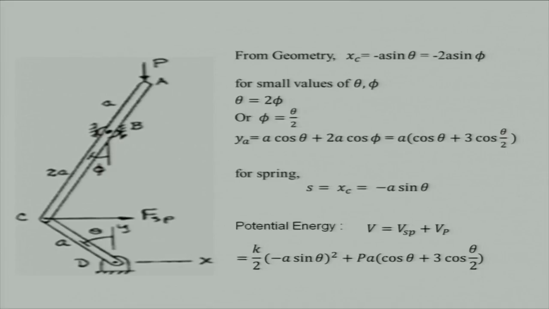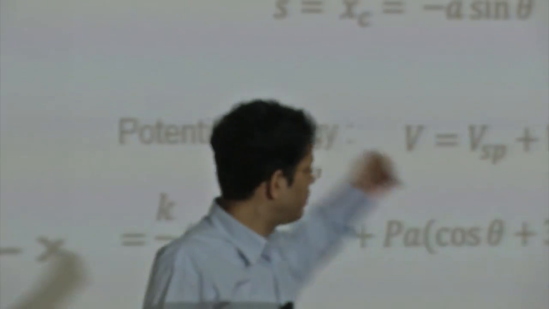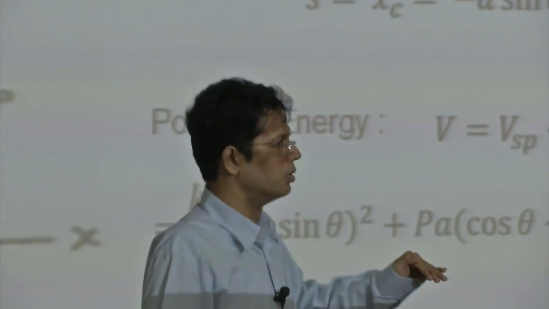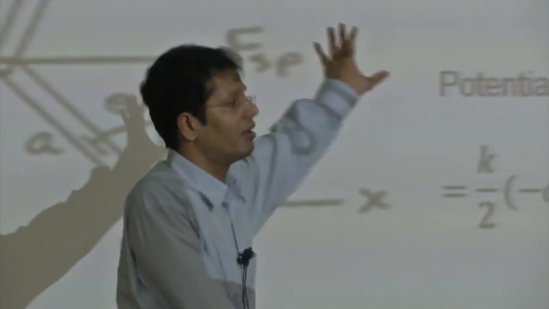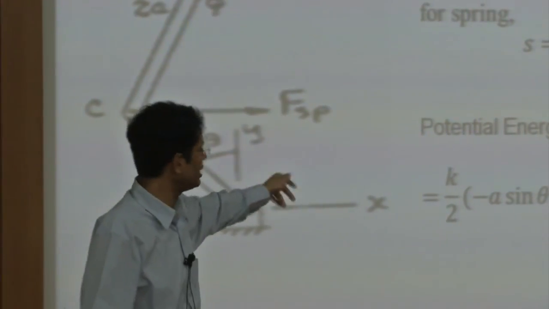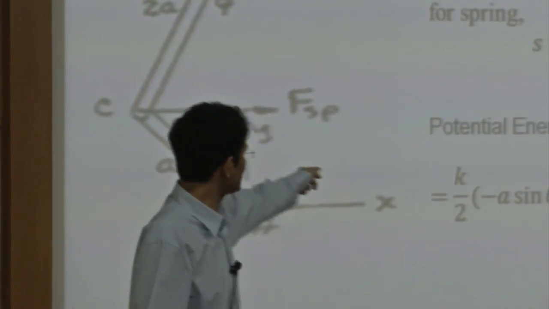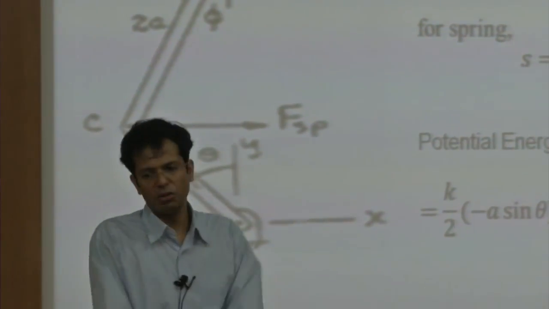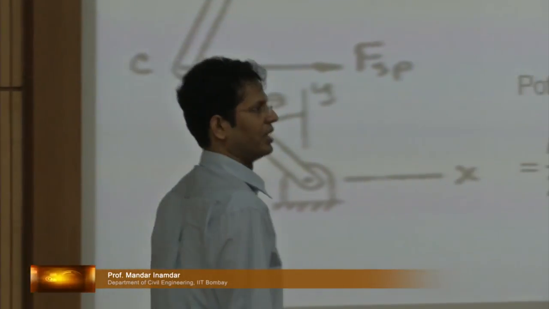Similarly, there is this cos theta. So what is the easiest approximation to cos theta? 1 minus theta square by 2. You can replace cos theta by 1 minus theta square by 2 and you are good. You can then completely do away with sines and cos. But the only thing is that your potential energy should be at least quadratic, which in this case it will be if you replace sine theta with theta and cos theta with 1 minus theta square by 2. And then you are good to go. You don't need to use cos and sine, everything will be simple after that.